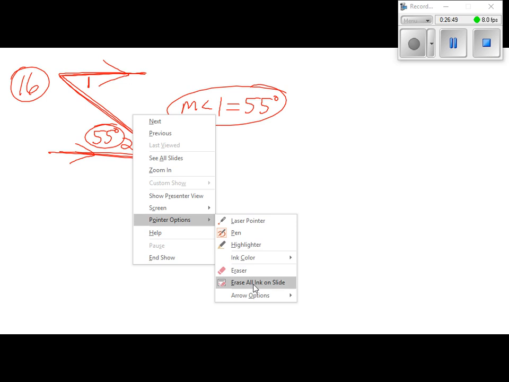Number 17. On number 17, it says name 2 lines. I'm going to name one, and you can name the other one. Remember, a line, you got to use 2 letters. So I'm just going to pick the line that goes through the 2 planes there on the right-hand side, X, Y, and you have to use the line symbol above it. So that's one of them. You can do the second one. 2 letters, 2 capital letters, and the line symbol.